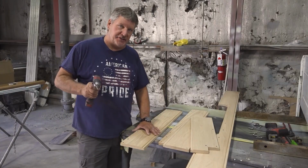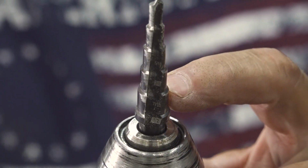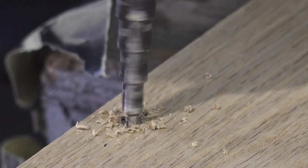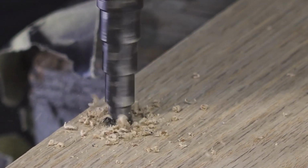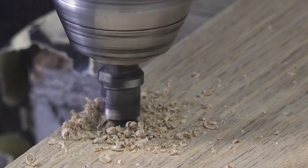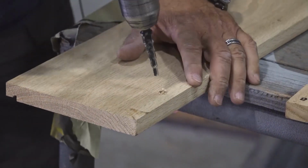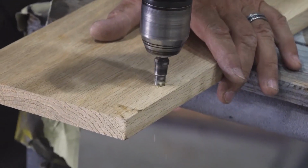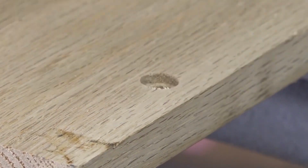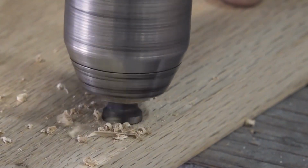This is a very good tip, very important, so pay attention on this one. They make these step bits, that's what I call them. They're a bit that just steps down from a small hole up to a bigger hole. So what you do is you take this, start on the one side, on a normal bit. When you push through, what it does is it picks up the ends of it and makes little nasty burrs and stuff. This is the secret of this drill bit, is to clean all that up, you come at it from this direction.